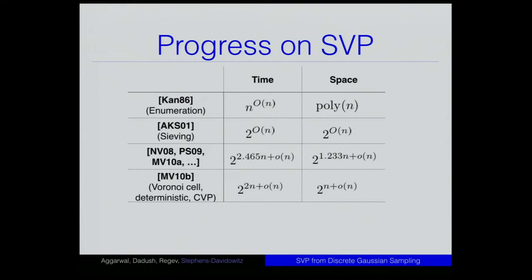Then in another breakthrough result in 2010, Micciancio and Voulgaris showed a deterministic singly exponential time algorithm based on the Voronoi cell for both SVP and CVP. Remember, Daniel is going to show you our CVP algorithm. This algorithm was interesting both because it's deterministic, because it solved CVP, and because it brought the constant in the exponent down to 2. So this is a 4^n time algorithm. In this work, I'm going to improve things by a quadratic factor, so I'll show you a 2^n time algorithm. And for what it's worth, it's randomized. So the fastest deterministic algorithm is still Daniele's.